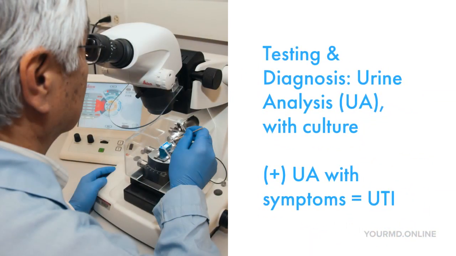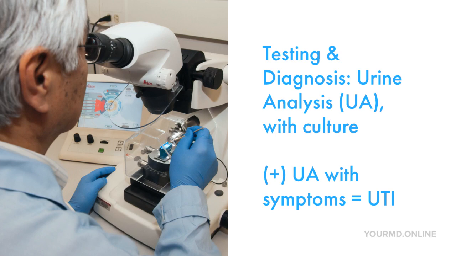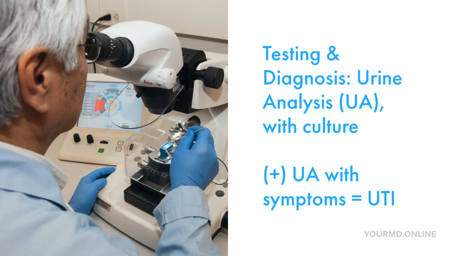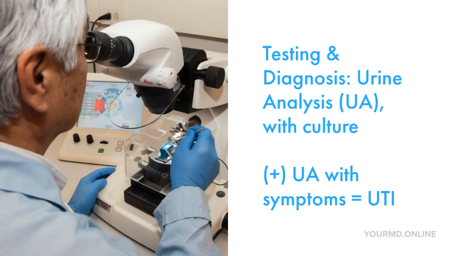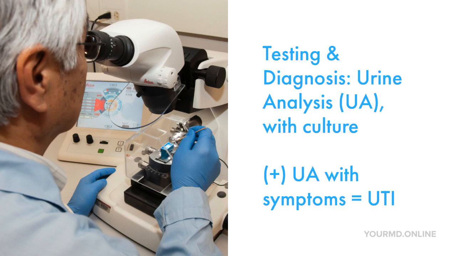When a patient is displaying symptoms of a urinary tract infection, treating them empirically is not always recommended. Ideally, a patient should undergo testing with the urine analysis or dipstick and microscopy along with the urine culture. A general criteria that's commonly used in clinical practice to diagnose a urinary tract infection is to look for clinical symptoms and abnormal findings on a urine analysis along with positive urine culture.